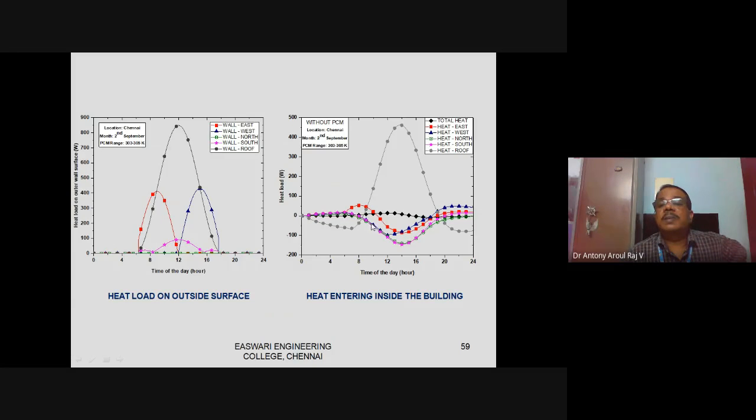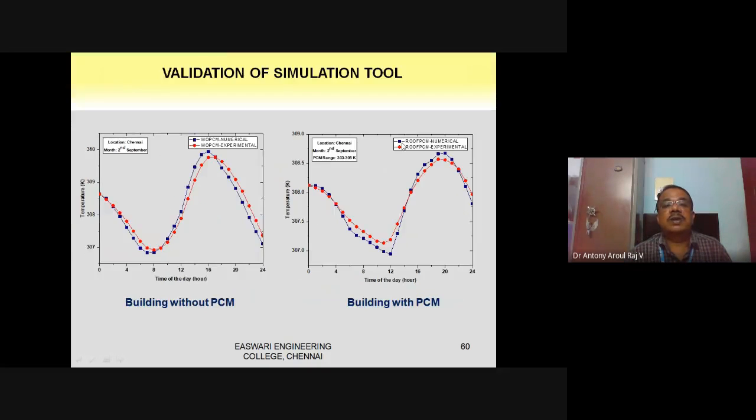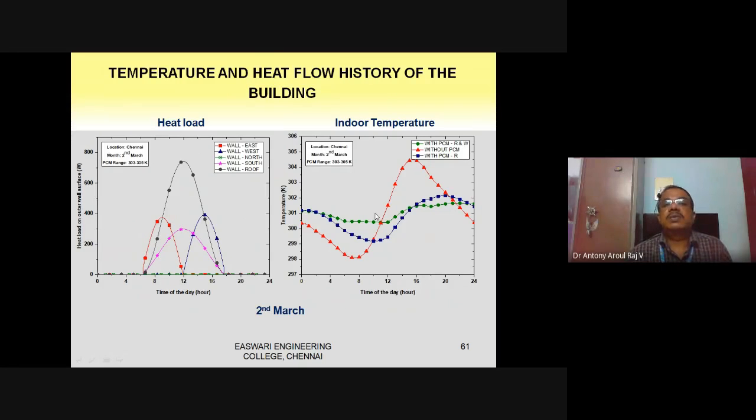And here when I am coming to the simulation, for the roof, this is maximum, and near 1 o'clock only I am getting the peak. For other walls, the peak is getting shifted. But here I am getting it at 1 o'clock only, so you have to note that also. We have checked with the experiment also, so it is matching.